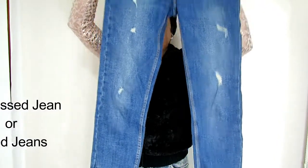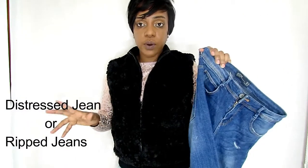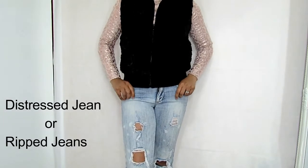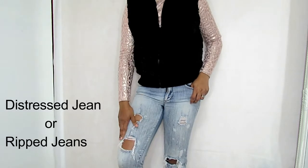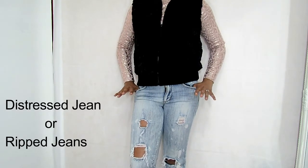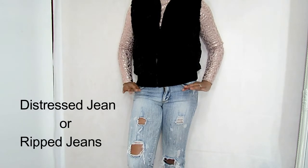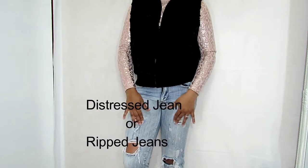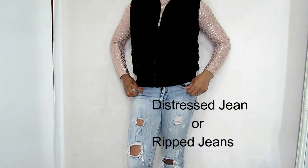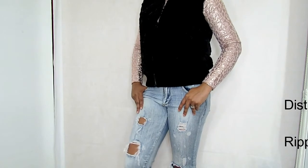For my fourth spring-summer transition pick, I'd say distressed jeans or distressed pants. It can be cotton pants with a cut, or pants like the ones I'm wearing right now — with all these rips going on. That's one of the trendy pieces for 2017. You can even wear these into the summer because the rips give you a cool breeze on your legs so you're not feeling hot and sticky.